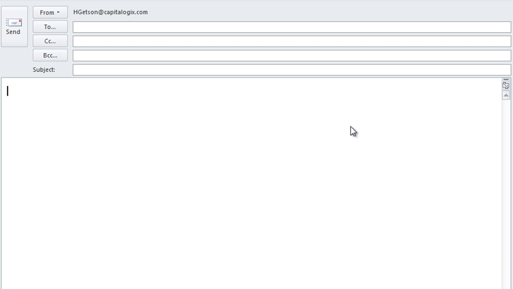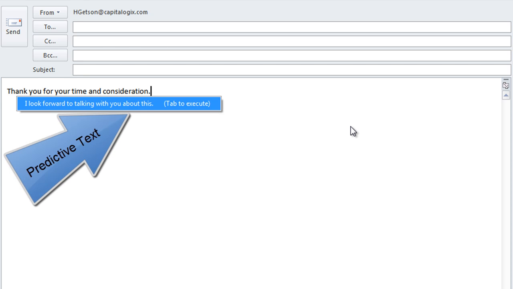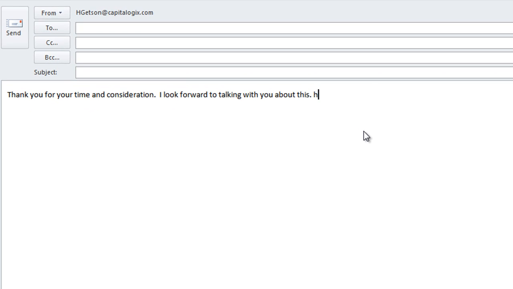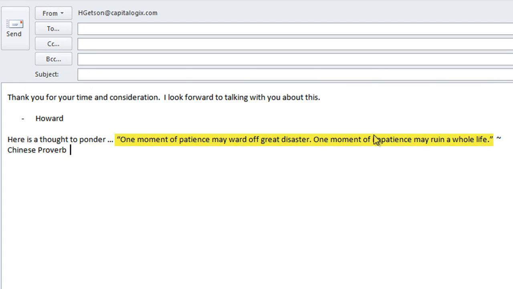So first off, I close many of my Outlook messages with a similar phrase. Notice that the phrase expanded, but it's now also allowing me to enter a second phrase using predictive text. And then in my signature, I can use automatically one of those random phrases. All in all, PhraseExpress made that painless, easy, and better.